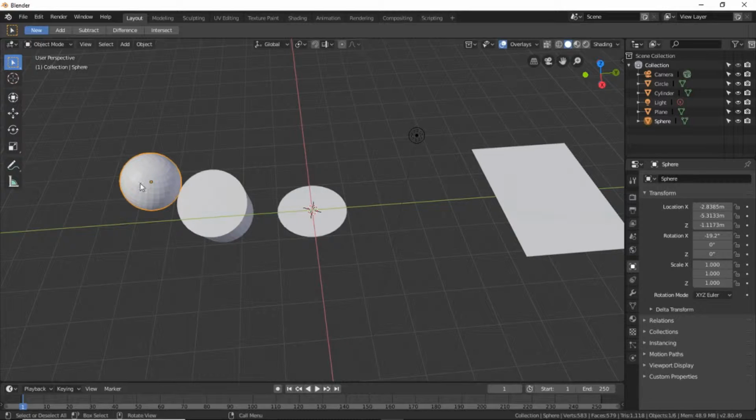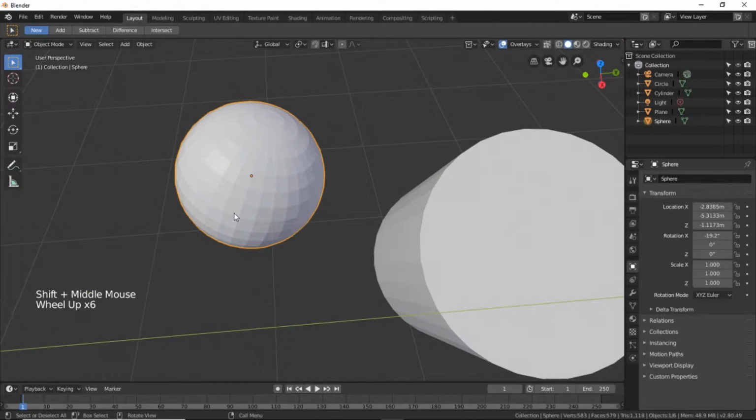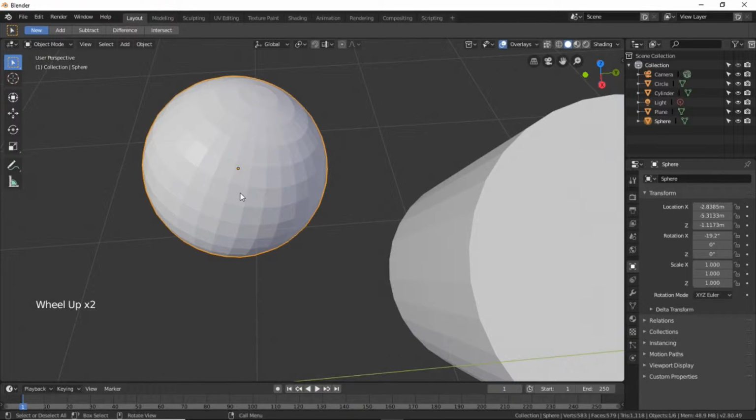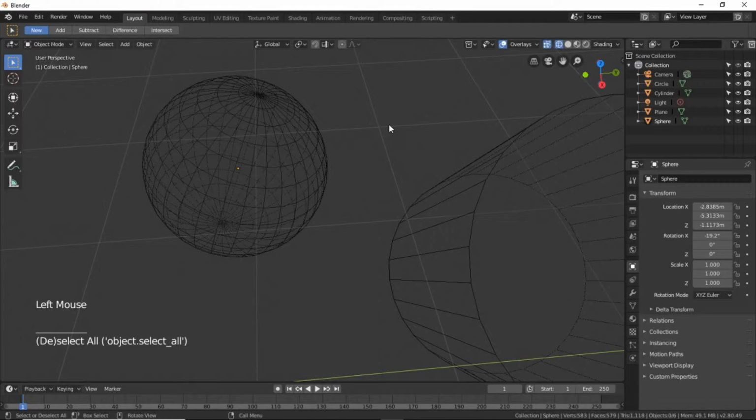Notice that the faces are displayed as facets in the UV sphere and appear to be solid because it is currently set to object mode in the 3D viewport. And notice that it is also set to the shading icon located on the 3D editor header. Let me switch to the alternative shading called wireframe, and the wire is an orange color because the object is selected. Left mouse click somewhere in the viewport to deselect, or hitting the A key twice in quick succession will deselect.